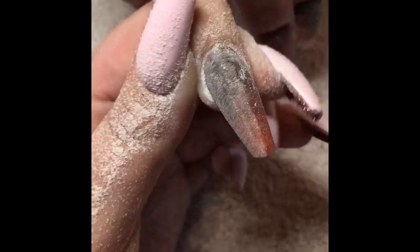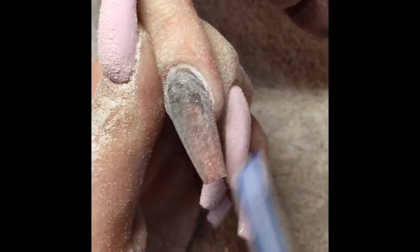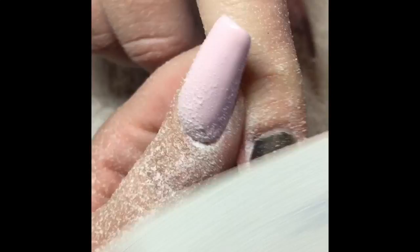After e-filing, we are going to come back to our 150 grit hand file. We're going to just smooth out the nail and rough up any imperfections. This is just going to perfect your shape a little bit more, and then we will buff it smooth afterwards. But once again, down the barrel of the nail, around the cuticles, make sure everything is nice and flush, very, very straight along the sidewalls and all the way over the top. You just want to make sure that this nail is the right shape and that we haven't left any big dinks in there with our e-file.